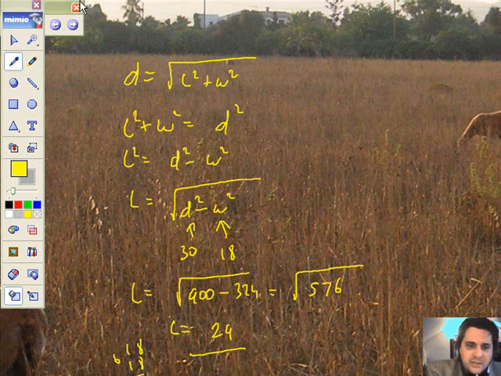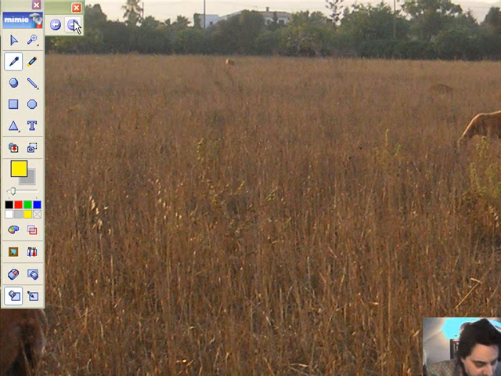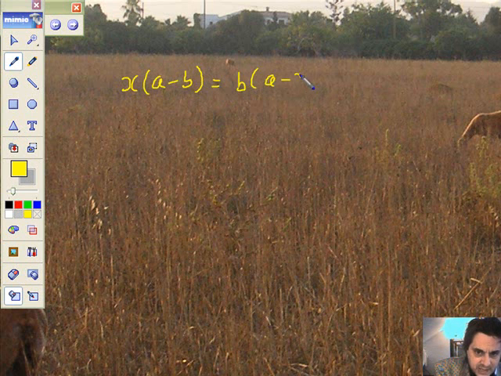Now, 14 deserves its own page. It looks terrifying, but not for me because I really enjoy these. Right, these are the starry, scary, nasty ones. I think they're great. Look at this. I've got x bracket a minus b, close bracket, equals b bracket a minus x. And my job is to try and work out the rearrangements of this little animal and get it in the form of x equals. Well, I've got x on each side. Eventually I've got to work in such a way that x's appear on one side only.